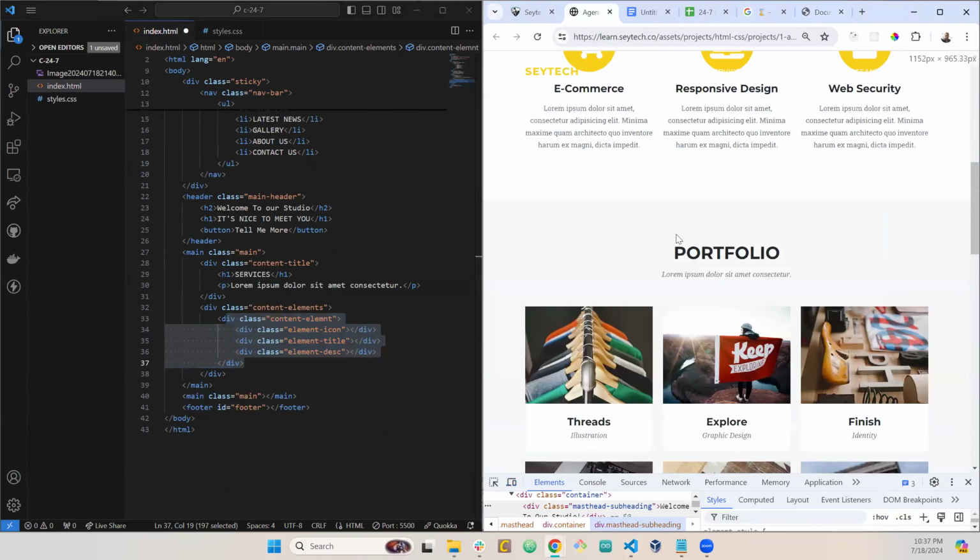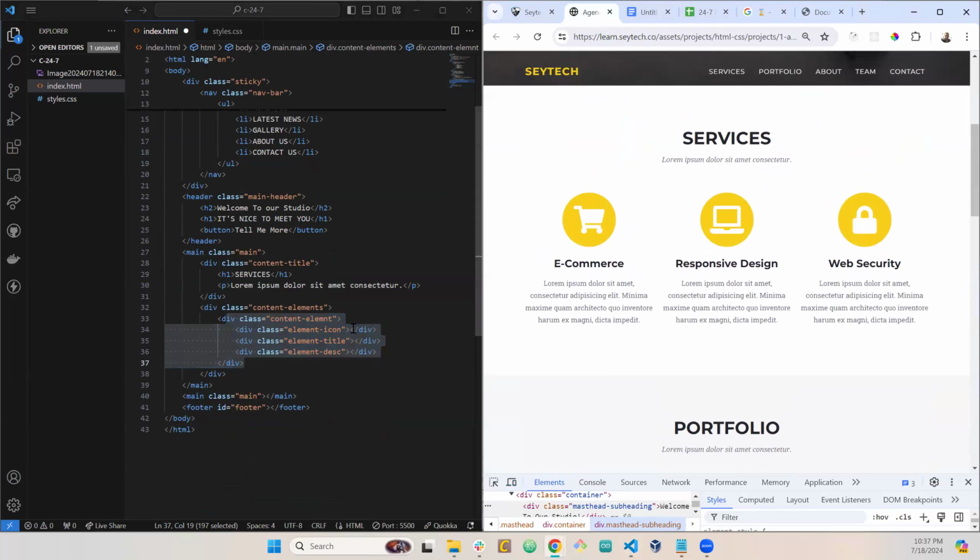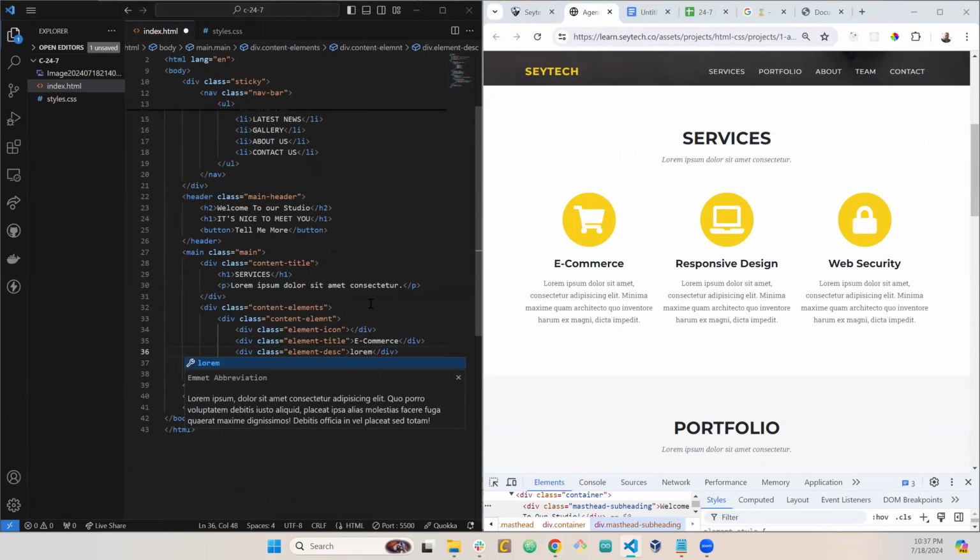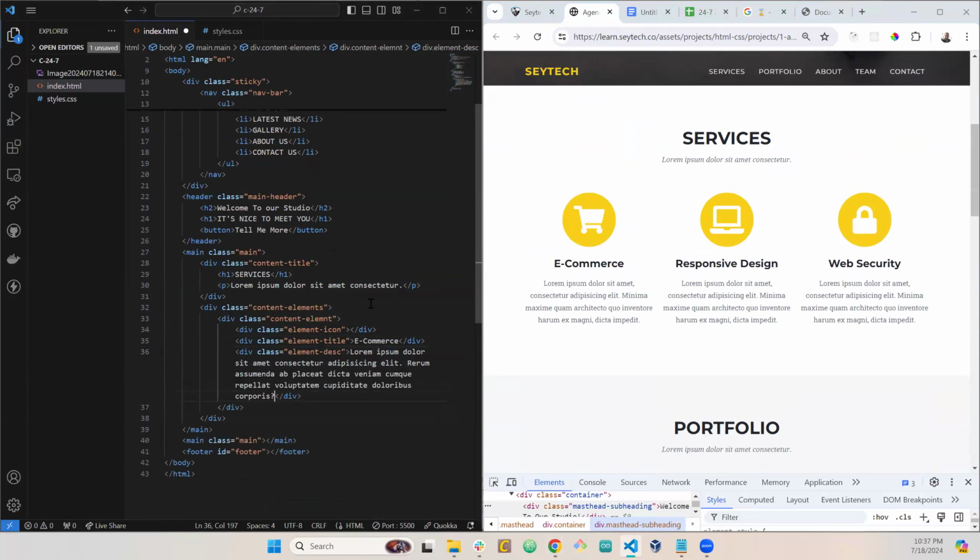Let's add to the first one: e-commerce. And here, lorem 20. There you go.